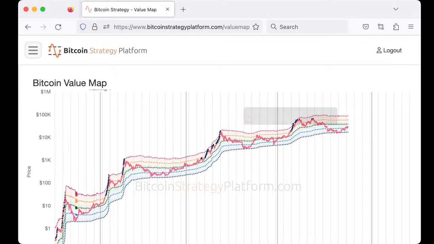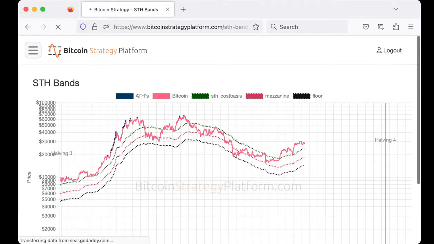So this is a perfect chart to identify these tops and bottoms in the Bitcoin market. Now we're also going to have bottom indicators specifically. I'm going to add more and more bottom indicators here as well. I started out only with a couple of charts. I also don't want to overwhelm people with hundreds of charts from the beginning. I'm going to guide you through all these charts in a useful way so you understand them and know how to use them.